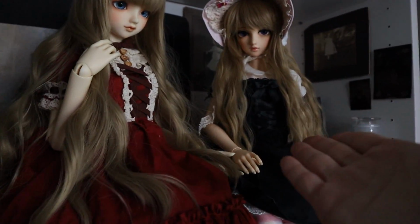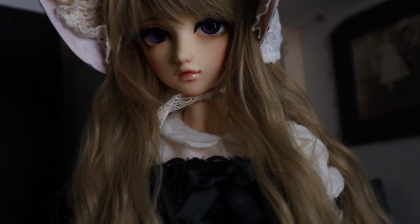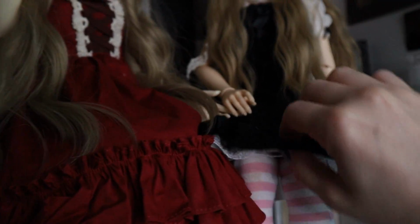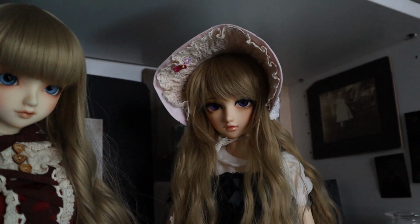So as for Freya here, I have no idea what I'm going to do with her yet. She's still wearing her ashy blonde wig, though I think I would like to give her gray hair instead at some point. I don't really like this black overdress. I really love this underdress, just with the very natural looking fabric with the lace and the little black bows on her little poofy sleeves. But unfortunately, this wasn't exactly modest because it's an underdress. I'm also still debating if I want to keep the pink theme on her or if we're going to go with something a little bit darker. So I have a few ideas in mind for old Freya here.